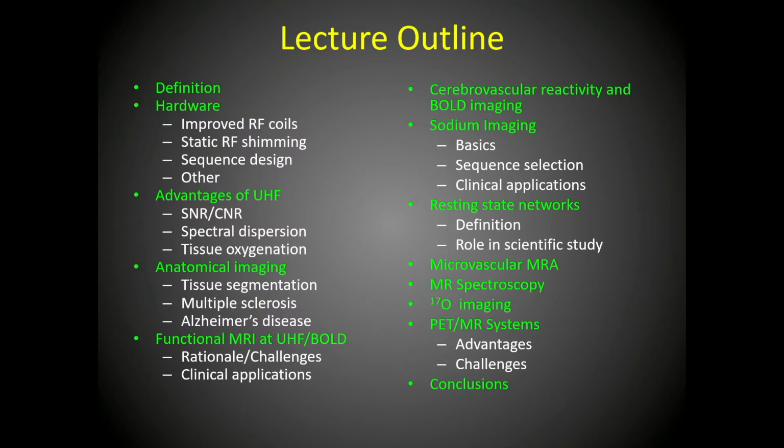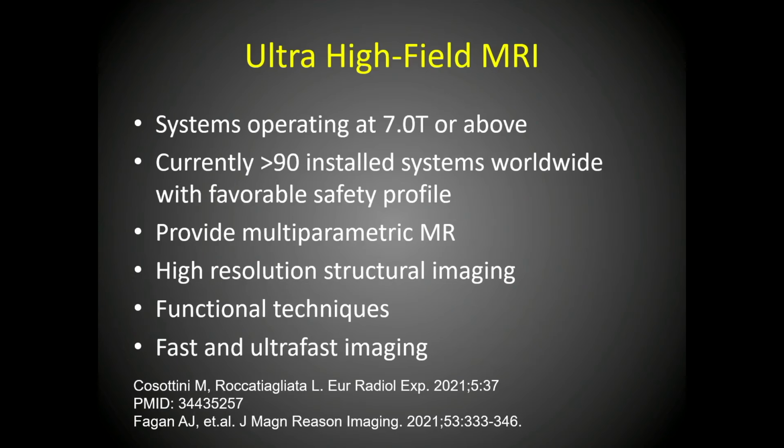We'll look a little bit at sodium imaging, a little bit of the basics, resting state networks, look at microvascular MRA, which is another very interesting area, particularly for the vasculitides, lupus, cerebral vasculitis, etc. MR spectroscopy, oxygen 17, and MR PET systems, and we'll conclude with just a couple of brief statements.